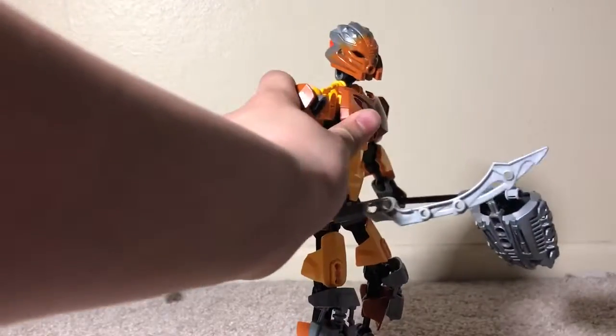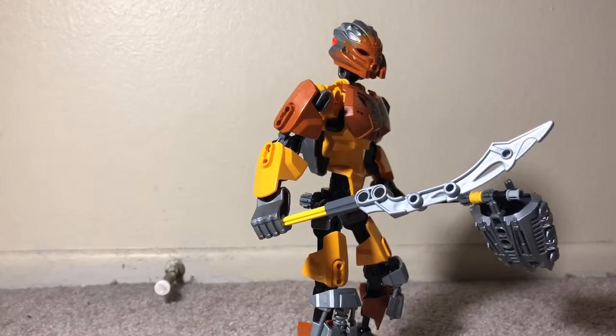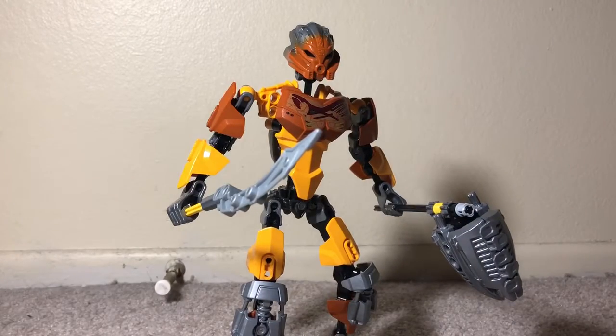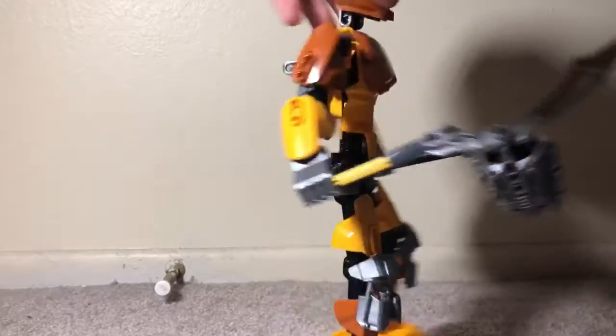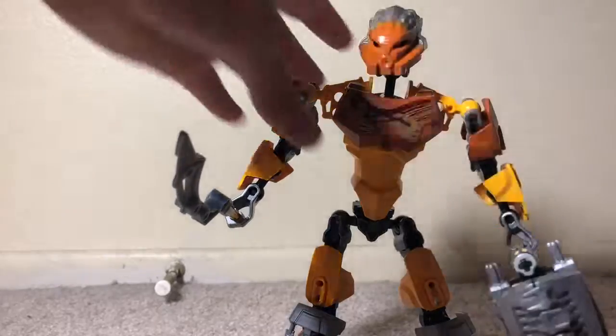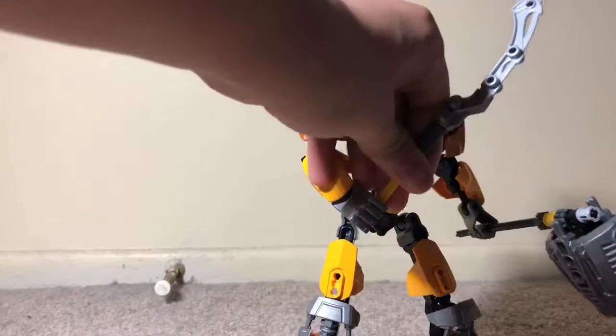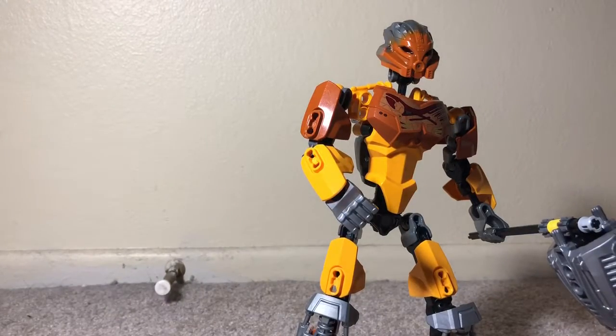As you can see from the first episode of my Bionicle Mission to Darkness, he is a Toa in that series of mine. As you can tell, he has two sets of weapons. First, he has this small-ish blade. Let me remove that. He also has this big old hammer, kind of like Onua, just my own design. Kind of matches his color scheme.